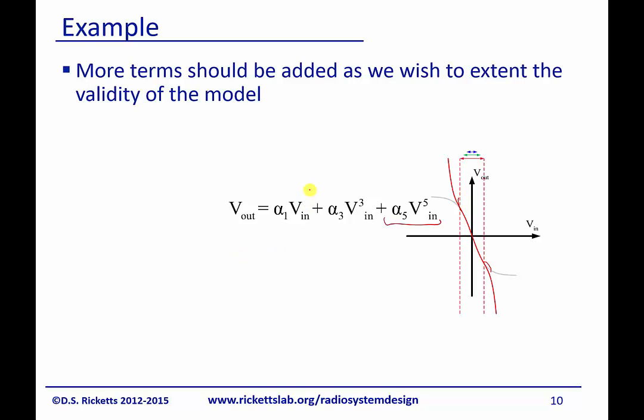You may have noticed that we have all odd powers of the input voltage, and that's because we have an odd function here. So we're going to have 3, 5, 7, 9, and so forth. And we can add more and more, but if you notice, we've gone out to about here with 3 terms and have done very well. By the way, notice 3 terms does not mean to the power of 3. The third term in this example is to the 5th power. But if I wanted to actually model this, it's quite a departure, and I'm going to need more and more terms to model my saturation.